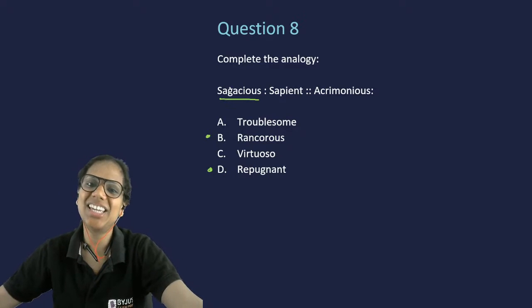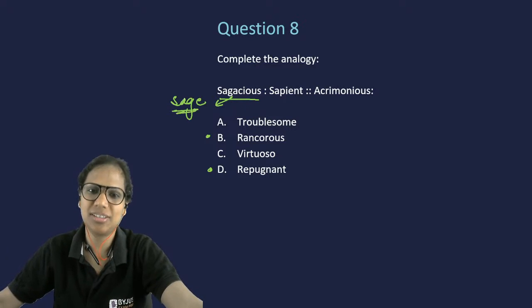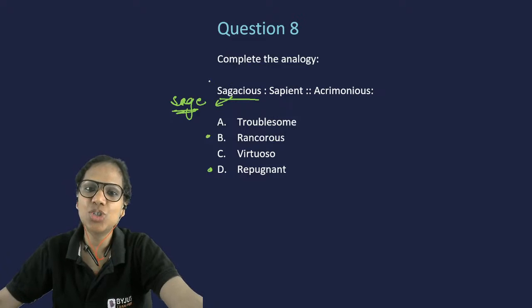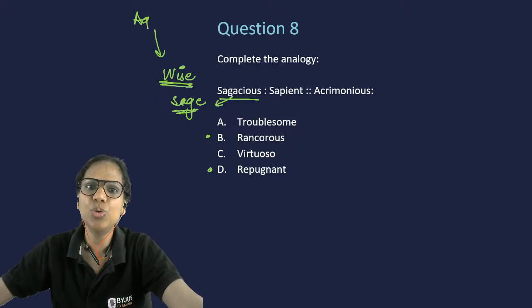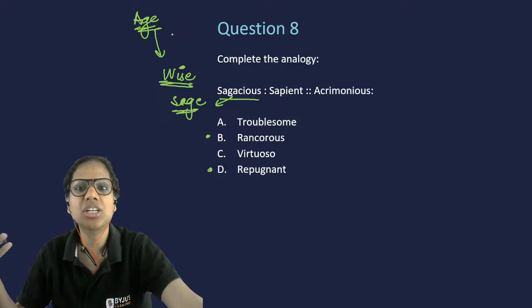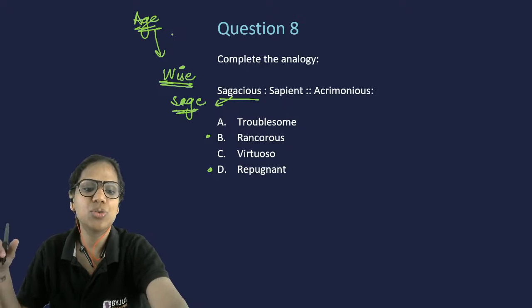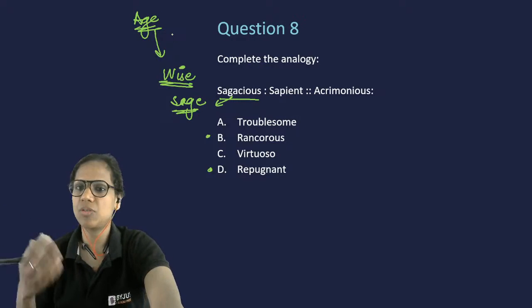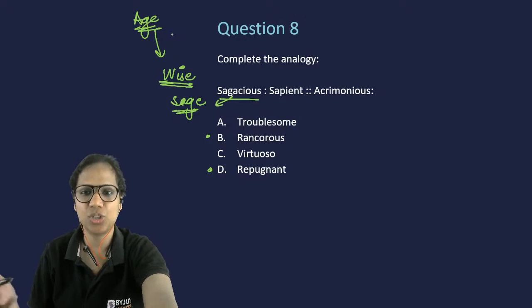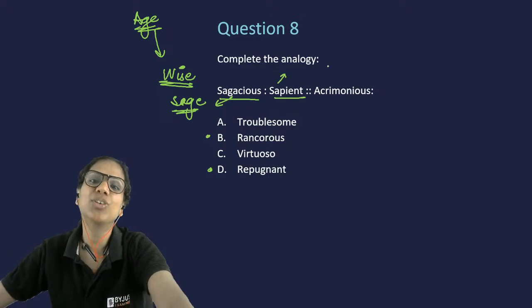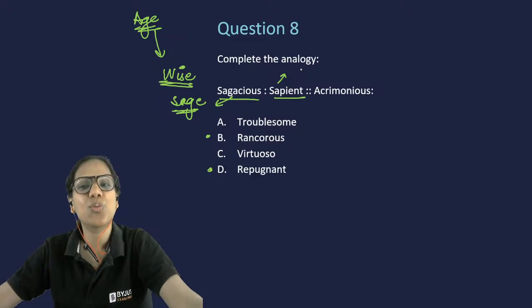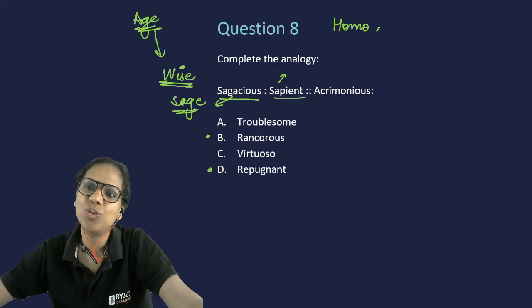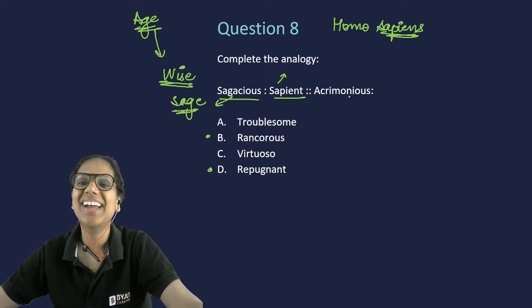Let's have a look. Sagacious. To remember it easily, you can associate it with a sage, although it is not etymologically associated with a sage. Sagacious is somebody who is wise, and this wisdom has been attained due to age. So wise because of his or her age. That person is called sagacious. You can always associate it with someone old in your family whom you consider very wise, sagacious. Sapient again means someone who is knowledgeable, someone who is wise. That is why our species is called Homo sapiens. We consider ourselves to be pretty knowledgeable.